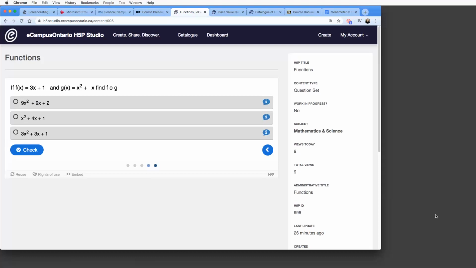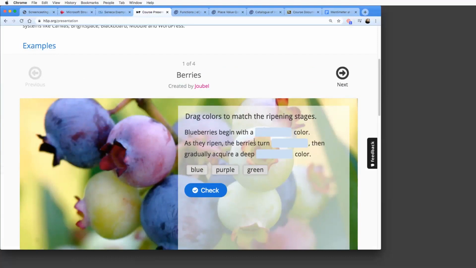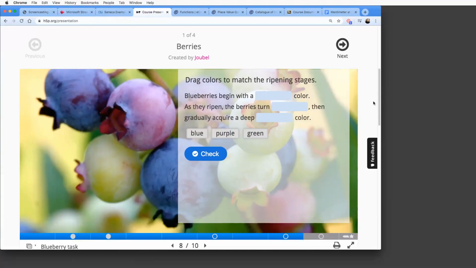Another question, Jen, is folks want to know if PowerPoint can be uploaded into the presentation tool. It can't be imported like it can be in some other tools. You could save your PowerPoint as image files. So when you go to save it, you can output each slide as an image file and then use those images in the course presentation and just put an image on each slide. You put an image on each slide as the background, and then you can pop in a quiz on top of it. But yeah, it doesn't do that sort of automatic ingesting and converting that some other tools do.